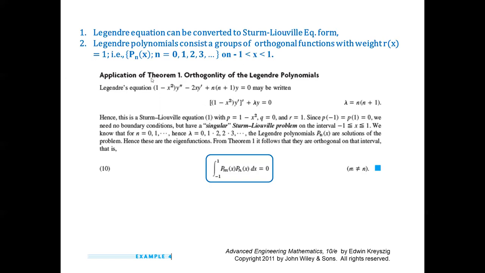So we already demonstrated that the given Legendre equation is a special case of Sturm Liouville problem. Because for integer n's, we are going to have the solution like this, Pn. The Legendre polynomial is the solution of this equation, which we demonstrated in chapter 5. And the range of interest is between negative 1 and 1 of x. So since r of x equal to 1, the weight is 1, so we can say this important line based on the theory we discussed on the last slide.